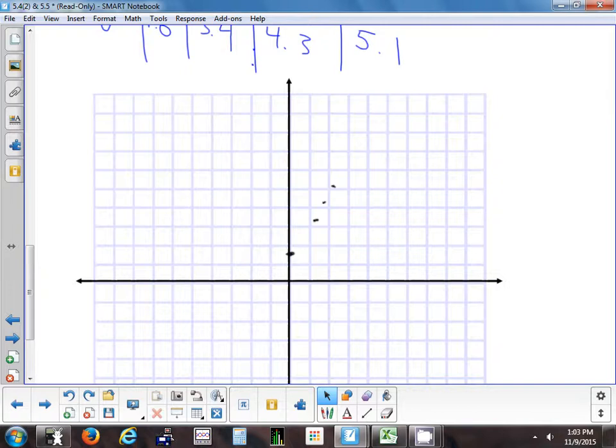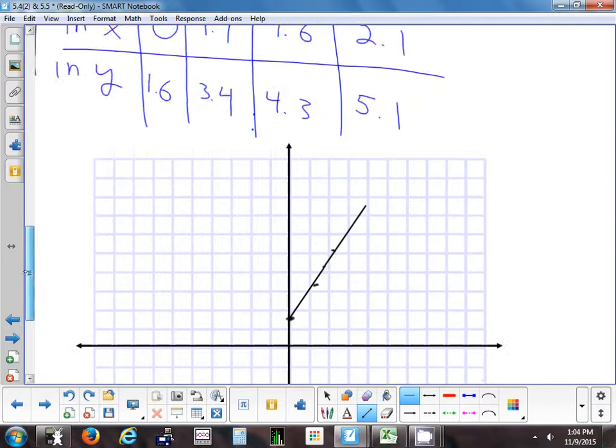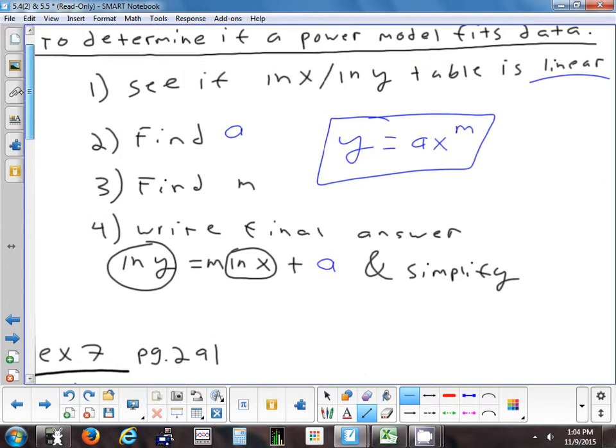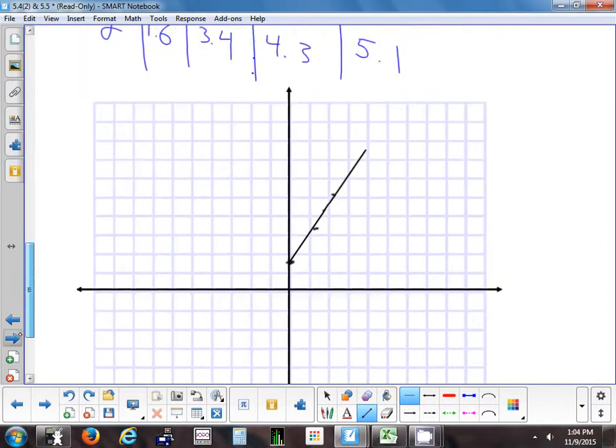You think, yeah. I mean, if we were to put a line in there, they're pretty close. I'd say if anything's not close, it's probably because of my graphing. All right, but by hand, I think it looks like they are a straight line. All right, so I think a power model is the right thing to use. Okay, so next, we're going to find our, basically, y-intercept of this line.